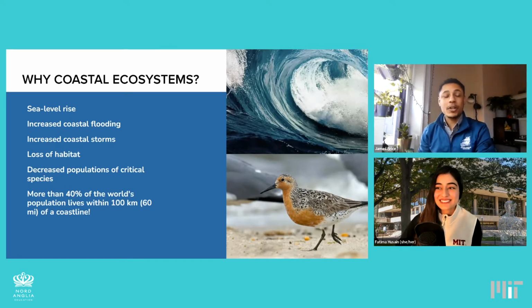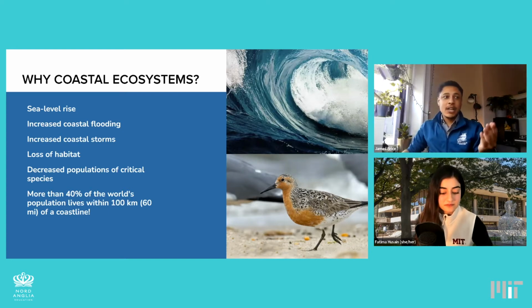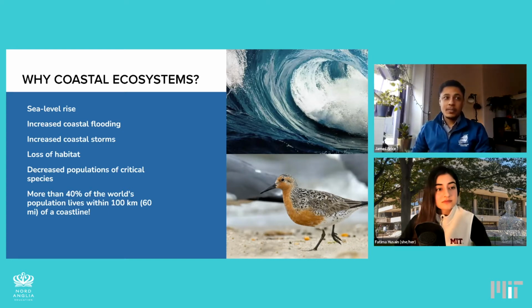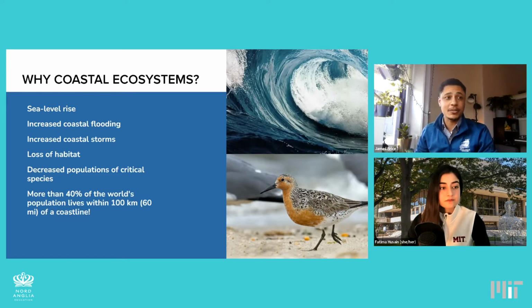Like I mentioned, the global climate is changing. As our atmosphere warms due to greenhouse gas emissions, our oceans are warming up as well. Higher sea levels mean more floods, and higher atmospheric temperatures mean more storms, which can be very dangerous for people living near the ocean. That's actually over 40% of the world's coastline.